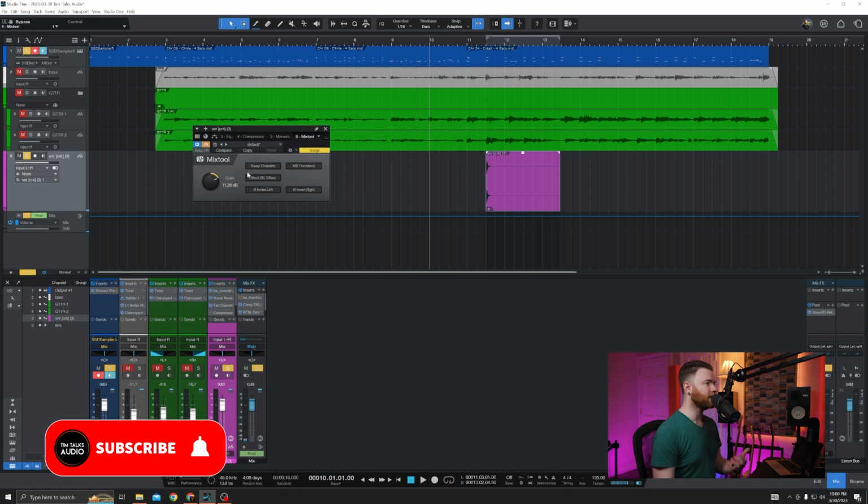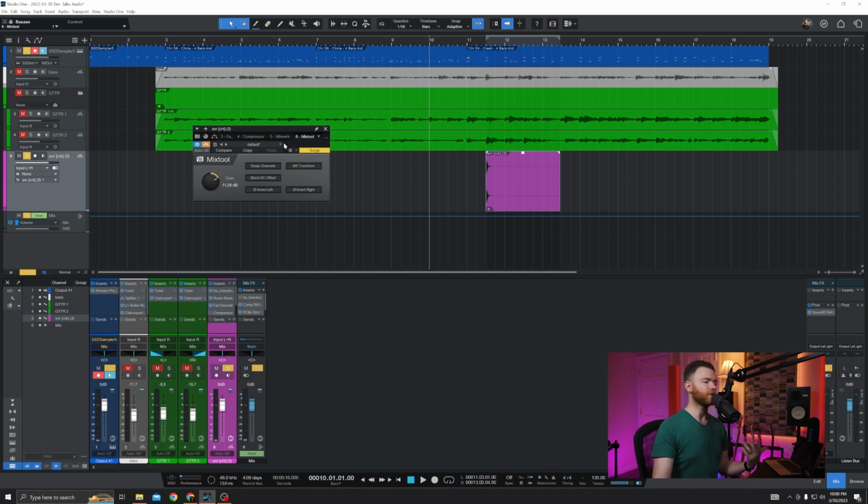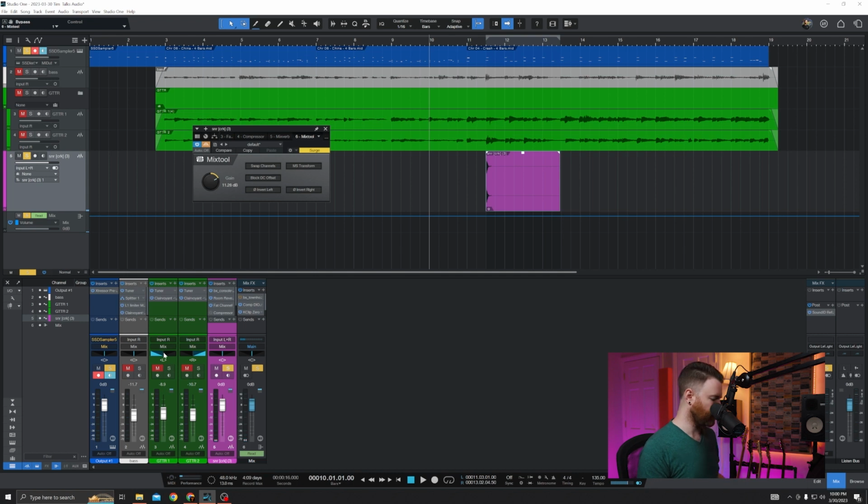You probably heard it yourself when working with the FET compressor. Yes, my gain structure was different because of the compressor, so I just went to mix tool and took it right off. Then it was way closer to sitting where it needs to be within this, at least, drum mix. Now let's listen to it in context with everything else.